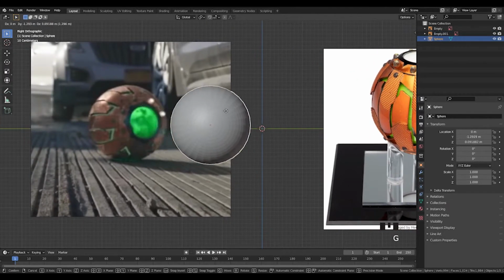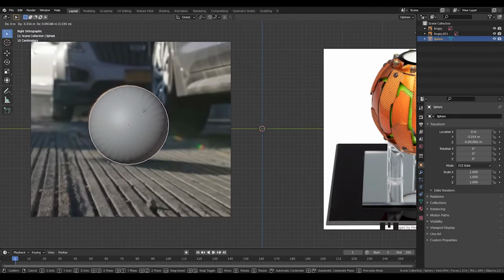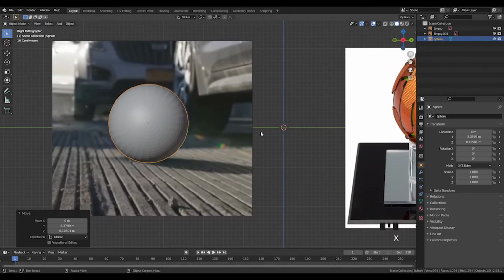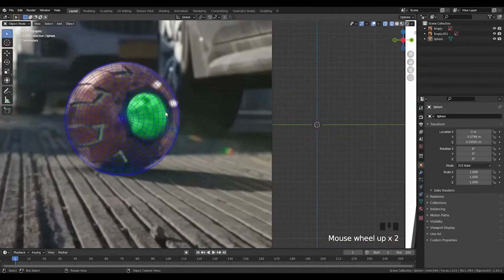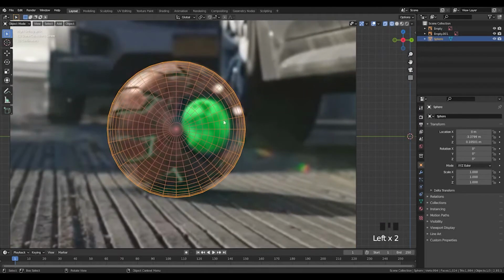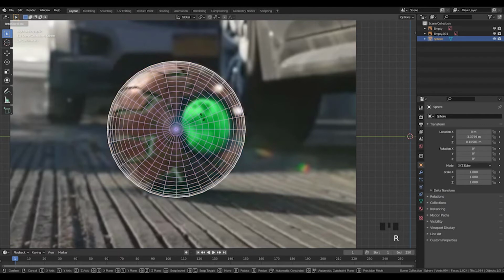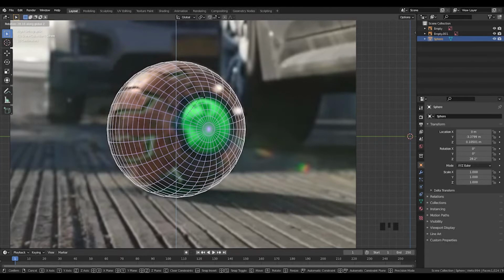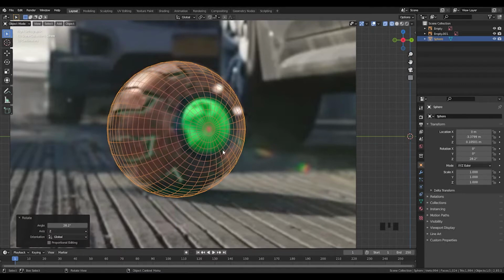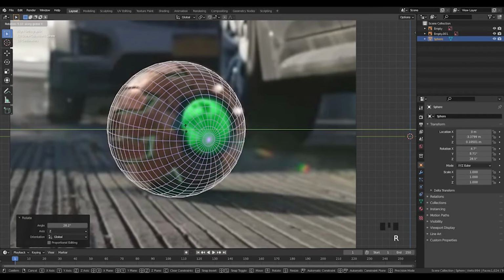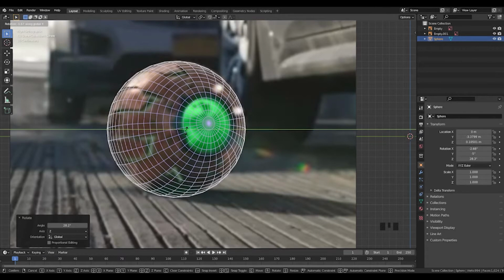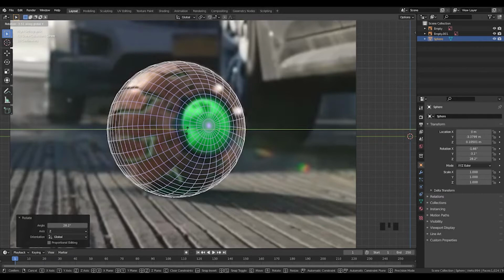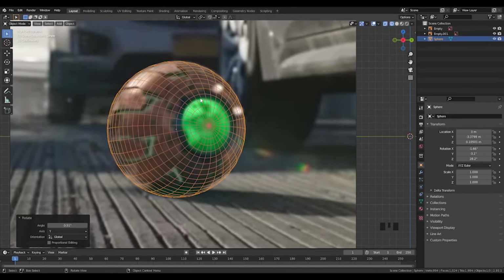I'm going to grab the sphere, press G, and move it over roughly. Luckily it's about the same size, but if not, you can always scale it to be the right size. Z, go into wireframe. Now we just want to rotate the sphere so it's facing the same way. So let's go this way first. All I'm doing here is lining up the closest line that I can find, which at the moment is this ring here. And then we'll rotate it upwards to fit a little bit better. There we go. So it doesn't fit perfect, but this is why we're going to cut in some other lines.